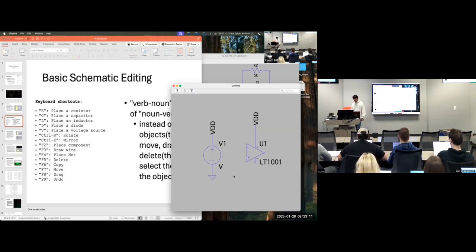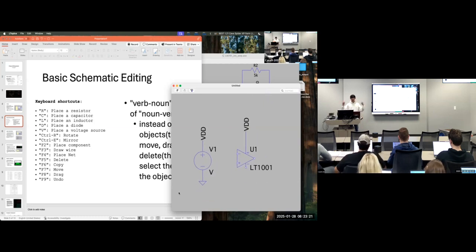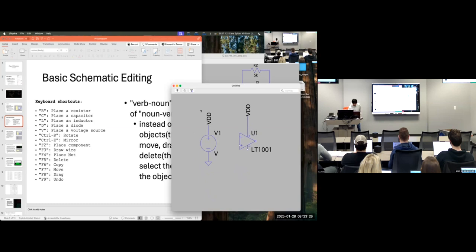Okay, so like I said before, you can think of the two VDDs as this invisible wire that connects the two. What makes this really nice is that I don't have to have a long wire connecting two parts, so I keep those two separate. Okay, cool. So we have our power. That's pretty neat. Let's add our negative power so we can bias this properly.